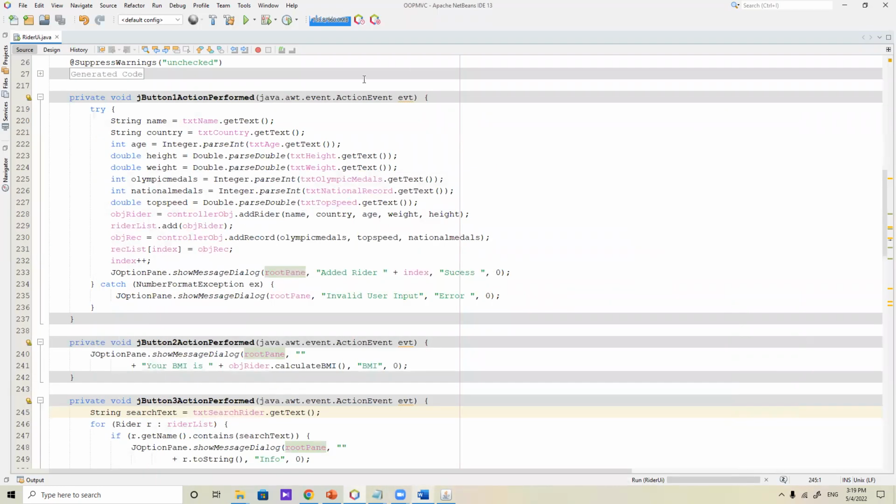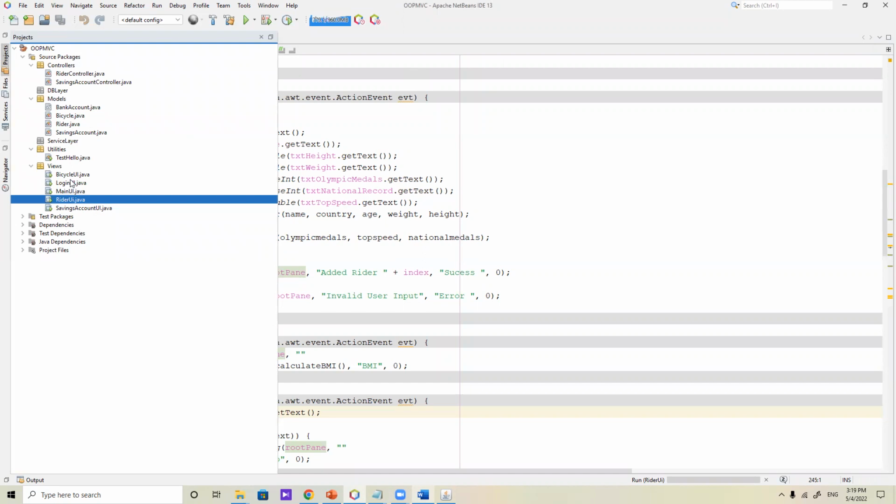So this is the answer for the first example, number 1. This lab is very simple, right? You just put try catch surrounding to identify the error types that we want to display. Not only this class, you can put try catch for the main UI, login UI, bicycle UI, savings account UI. Likewise, you can complete the entire class. We started with a very simple program, the hello world program. Then we just added layers and new classes, and it's now a complete project.